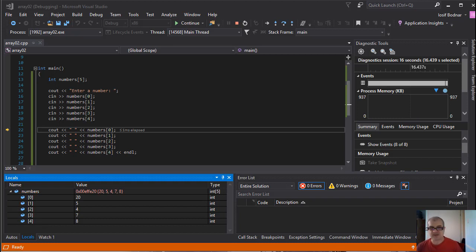And on the right side we have the values which this array was assigned or initialized. So for position 0 corresponds value 20. For position 1 corresponds value 5, and so on.